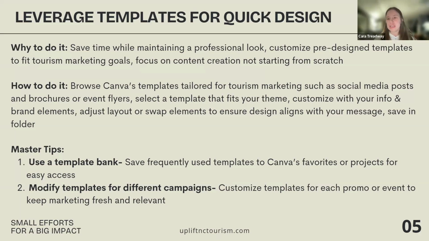And then Canva offers templates as well that are specific for tourism marketing. So there's brochures, social media posts, event flyers. So just simply choose a template that fits your campaign and then customize it with your images and your brand kit. And then you can adjust layouts or swap elements as well to make sure that your design is really aligning with your message.